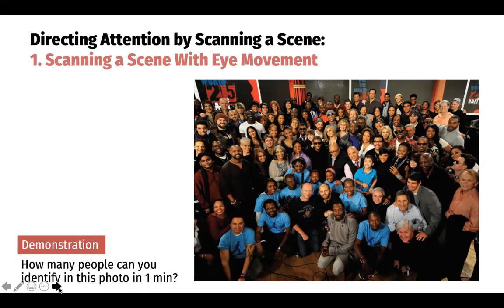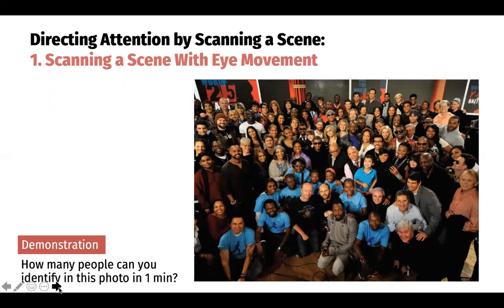To answer that, we begin by considering how we can direct our attention by moving our eyes to look at one place after another. To gain more understanding about this phenomenon, you can do this demonstration. Please take a look at this picture and try to count how many people are in it. As you did this task, you probably noticed that you had to scan the scene, checking each face in turn in order to identify it.